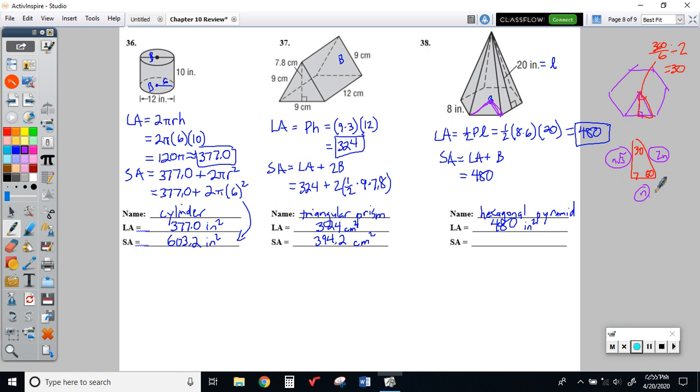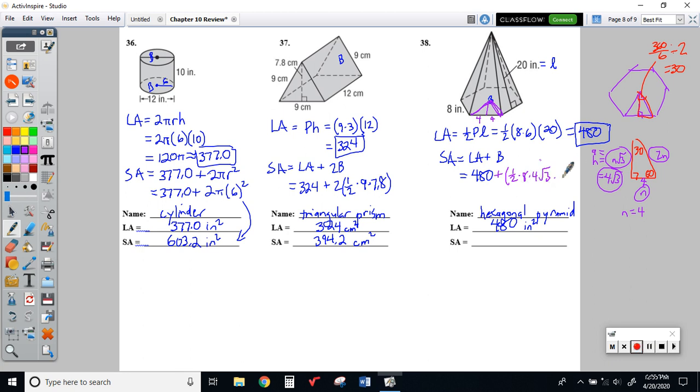And which one of these do we know? We know that this whole length is 8, so that means this would be 4 and this would be 4. So we know the n part, which makes things pretty straightforward. So n is 4. That means the 2n would be 8, but we care about the apothem, the height of this triangle, which is going to be 4 root 3. And then the base length is already known as 8. So for 1/2 base times height for each triangle, we have 1/2 times 8 times 4 root 3.